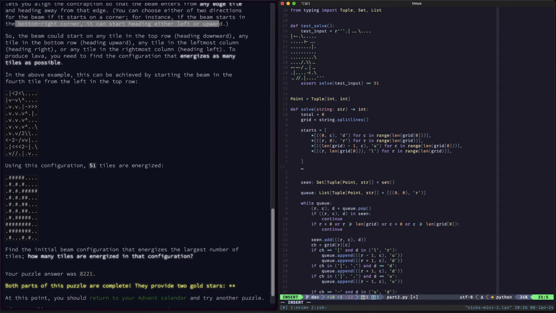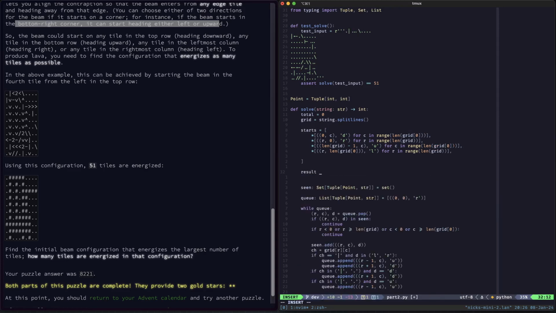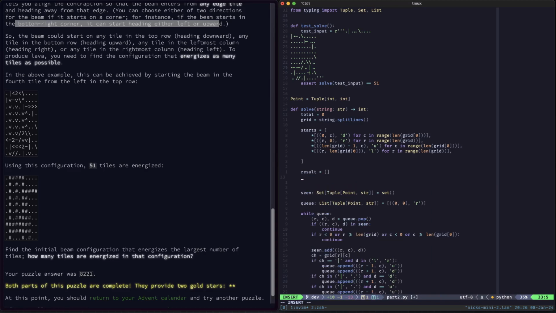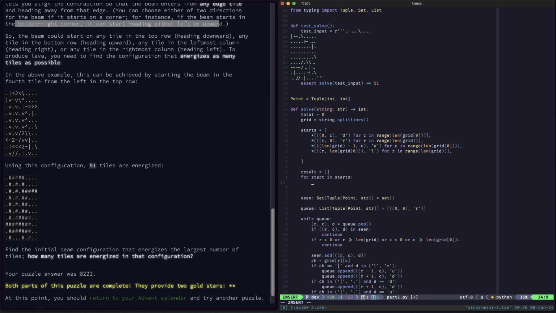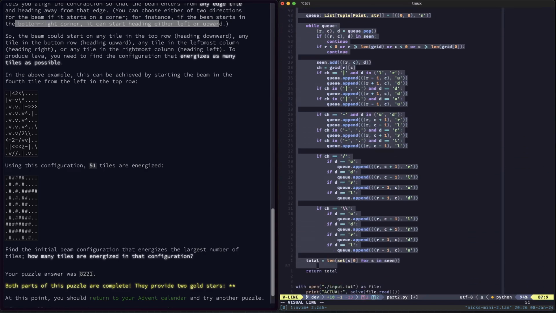So essentially, what we're going to do, we're then going to keep a list of all the results, and we're going to repeat this same thing for all of the different entry points. So for start in starts, then what we're going to do is we're going to grab all of this, all of that.